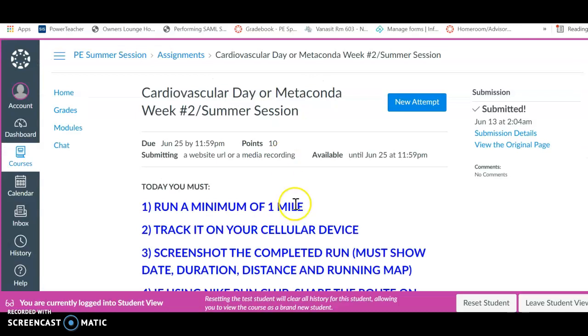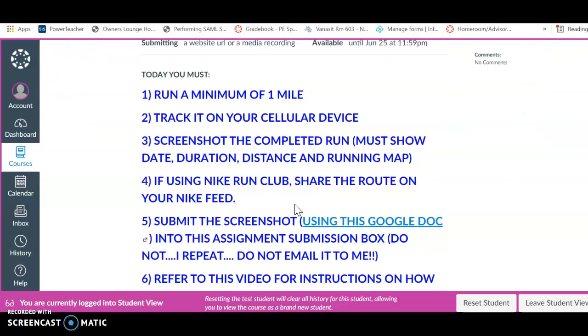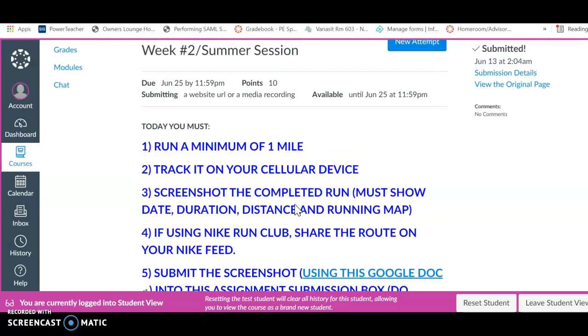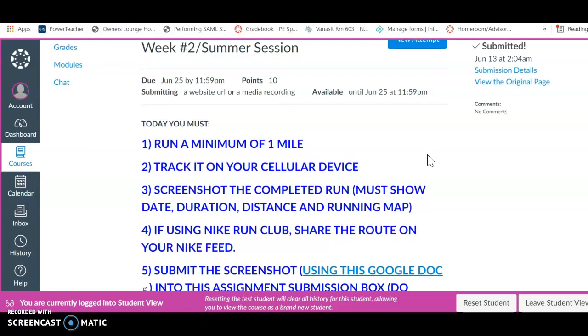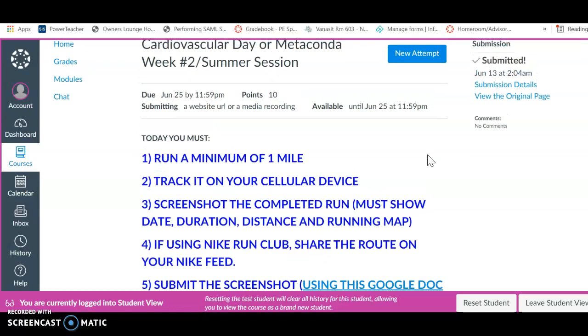If you have any questions about this assignment or how to do anything, please feel free to reach out to me. I'll be happy to Zoom with you guys. This is very similar to what you guys did if you took my class already in the fall or the spring this past school year. It's going to be very similar. However, all the submissions are just going to be on one page. So that way when I review everything, it's all going to be in one place.